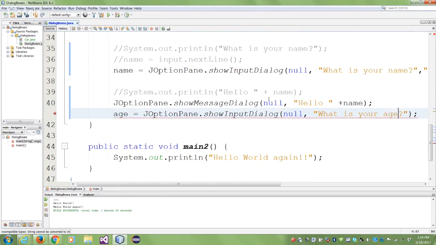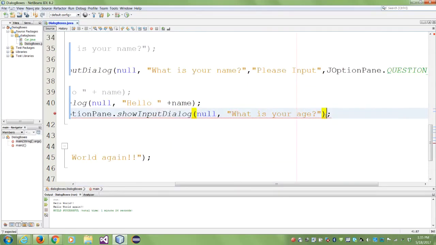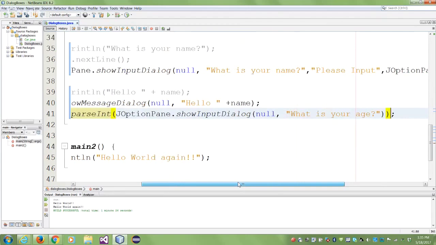It doesn't like it. Why? Because the right hand side is returning a string and you are putting it in an int variable. Age is an int variable, the right hand side is returning a string. So since I heard some parses going on and I know it is an integer, I'm going to use my Integer dot, please not capital, parseInt method for it. Okay, what do I say now? I say read the input from the user.